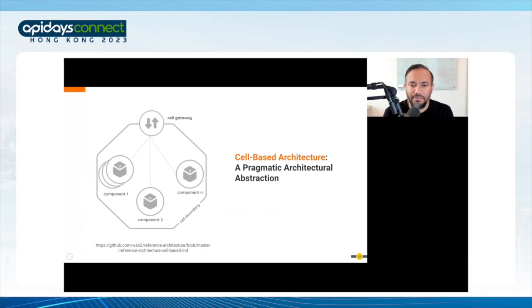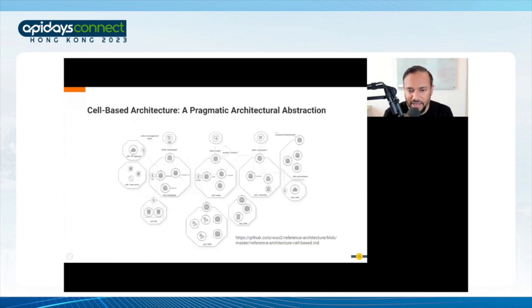So I took one example from architecture style that I introduced in 2018 called cell-based architecture, a pragmatic architecture view, and a great abstraction for distributed or microservice based architecture styles, that you have a cell as a construct and you can organize components or services inside the cell and manage large systems. And if you are interested, you can read the paper. I have put a URL there. It's released under Creative Commons 4.0. So feel free to contribute, criticize, and make a comment.